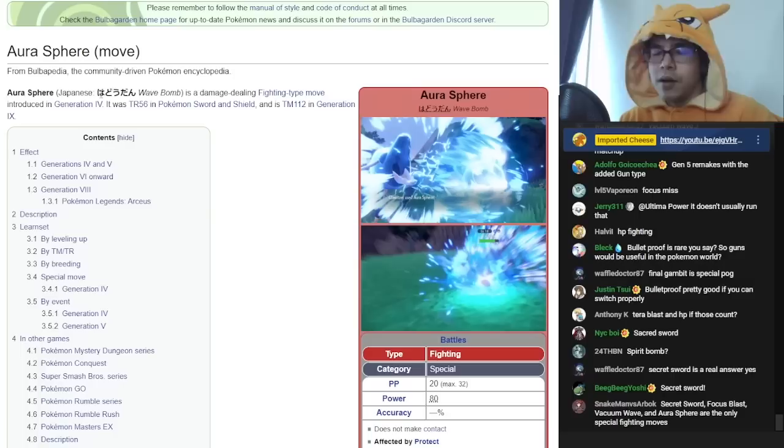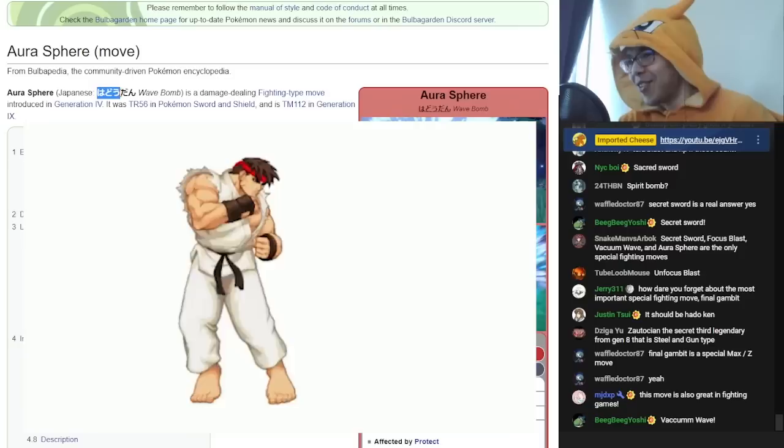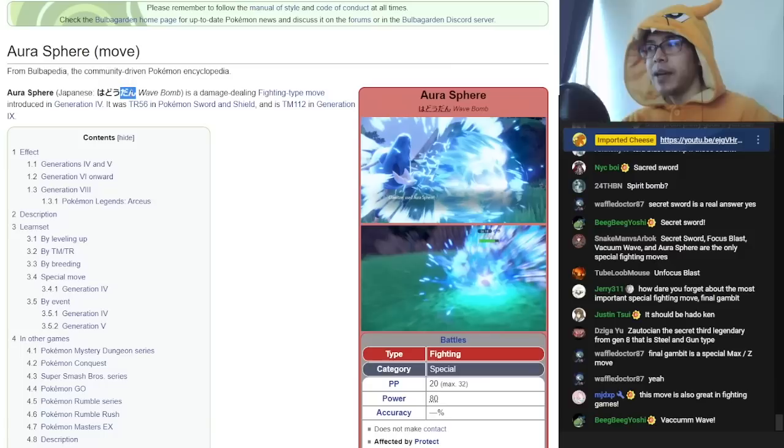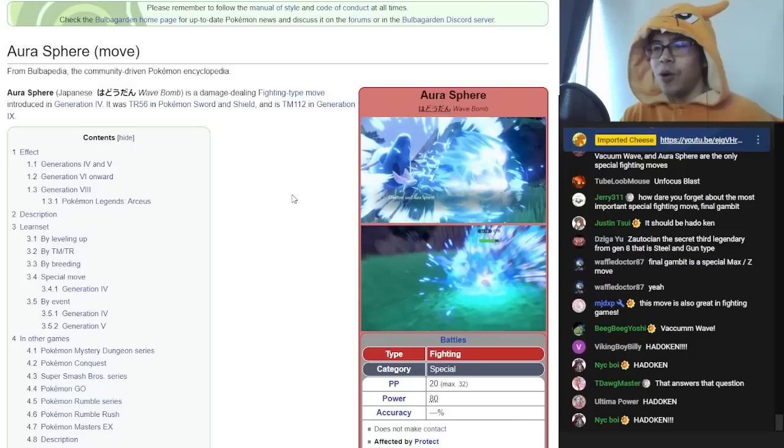So somebody in chat brought up a good point. The Japanese name of Aura Sphere is Hadodan, and Hado is pulse. You've probably heard this word before. Hadouken, right? It's that Hado. That's why it gets powered up by the Mega Launcher. And then Dan, in this case, means like bullet, which is why it gets blocked by bulletproof. So that's why it interacts with both those abilities. Thanks for bringing that up. And no, I don't know why he says Hado instead of Hado. It's definitely Hado. But for whatever reason, Ken says Hado.